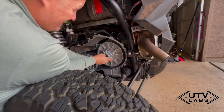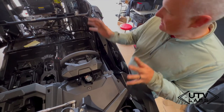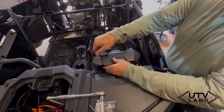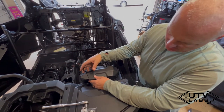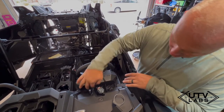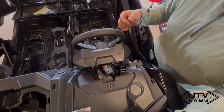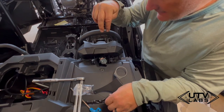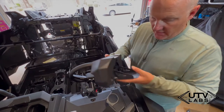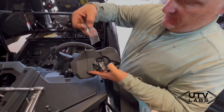Now we install the rest of the stuff on the other side — all the electrical and the gauge. The second part of this assembly is to get this bracket. I opted to put the bracket here so the belt temp sensor gauge is right in front of my face. I have an XP Sport, so it doesn't have a telescoping wheel — it's really hard to get to these bolts. I removed four 10-millimeter bolts: two are threaded and two have a nut on the back. You wiggle around, unplug the display, and now it's free to assemble with the provided parts.